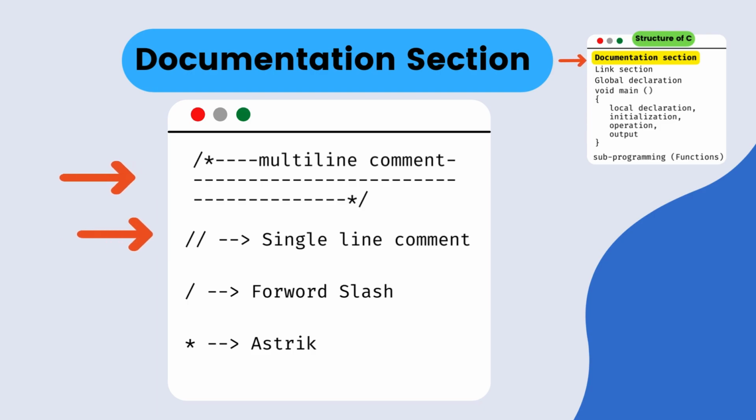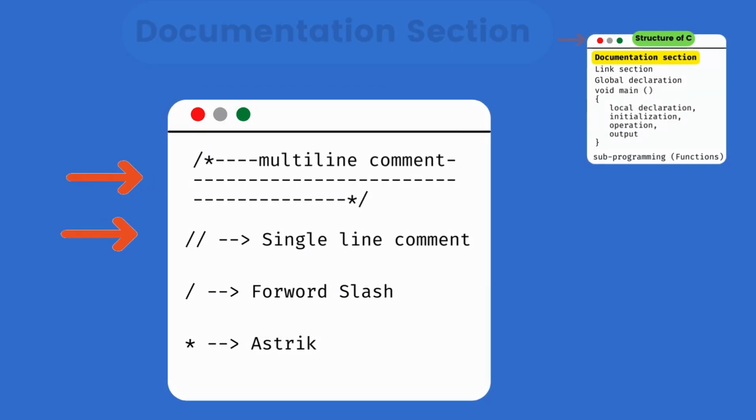The comment lines can be provided anywhere inside a program wherever necessary. The compiler checks the program and ignores these comment lines. In this comment section, you can make any mistakes like spelling or grammar mistakes and the compiler will not raise any error. Let me explain with one example.